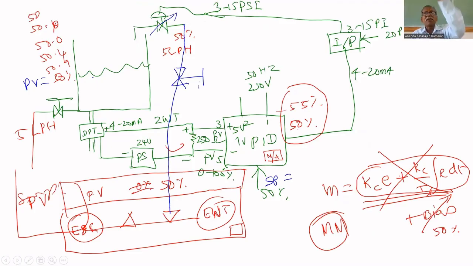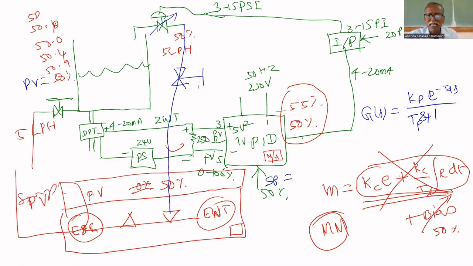Kc equal to TP divided by KP. How are you writing the transfer function? G of S equal to, already I told you, KP divided by TP S plus 1, times e power minus TD S. Am I correct or not? Whatever is in the denominator of the transfer function, you put in the numerator. The formula you can easily remember. So you can remember TP is in the denominator in the transfer function, and you put it in the numerator. The formula: Kc equal to 0.9 times TP divided by KP multiplied by TD. So you can easily remember the formula.